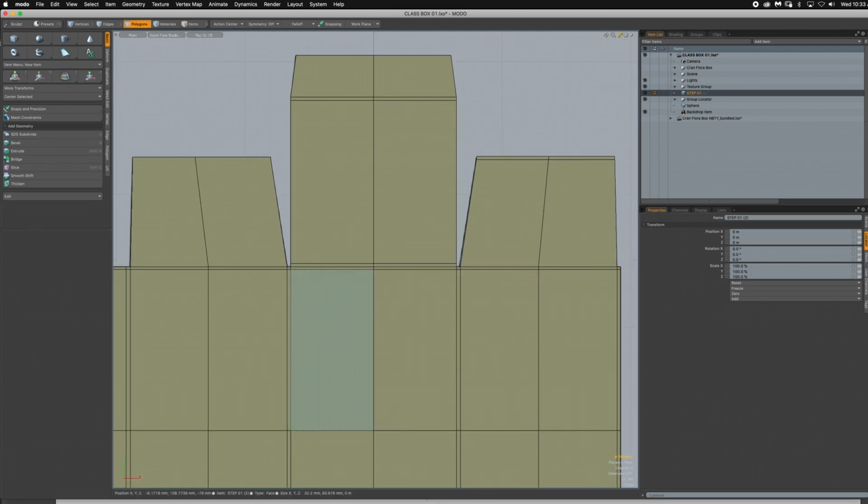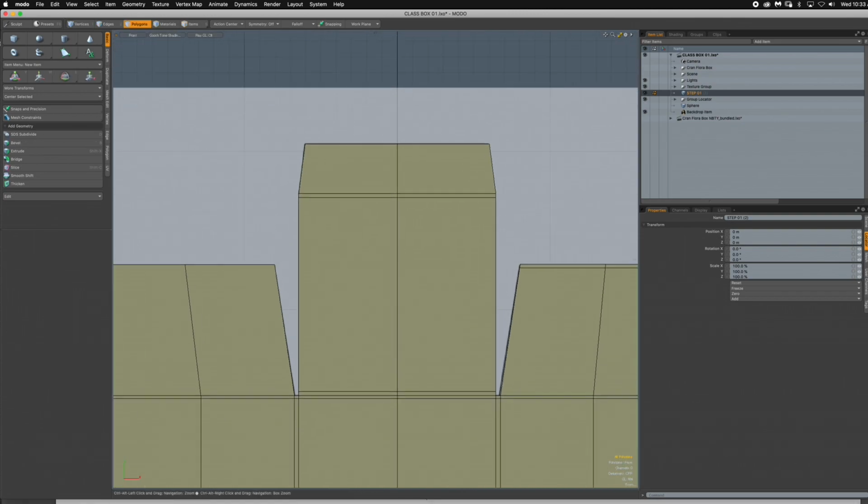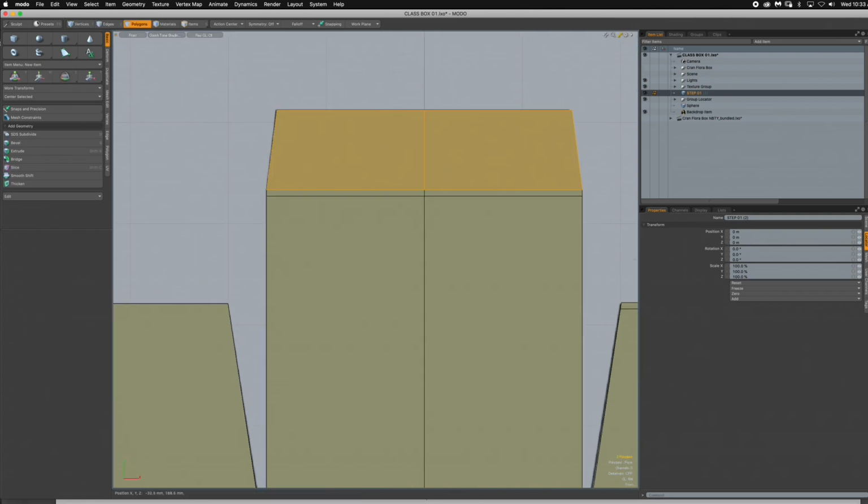So if you click Tab now, watch. See, sharp here, sharp here, sharp there. Now you need one on this side too. See, a little bit here. And you need one right there.